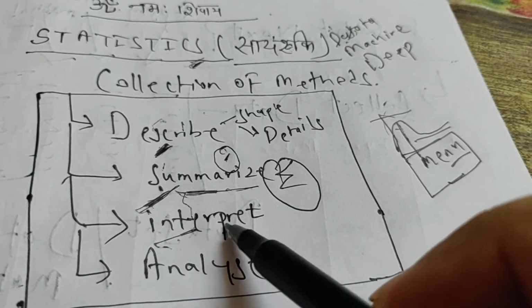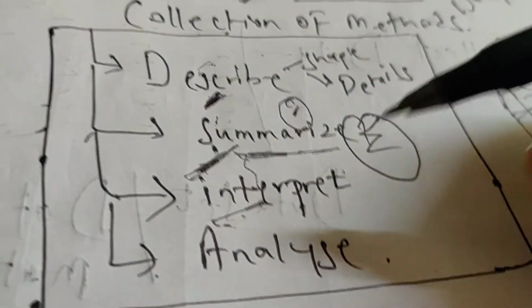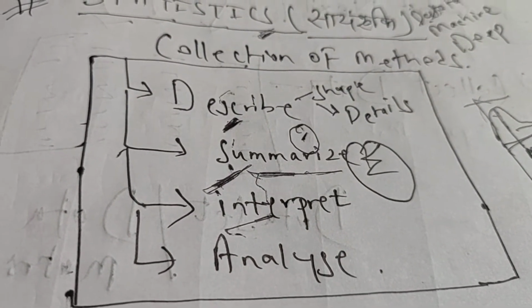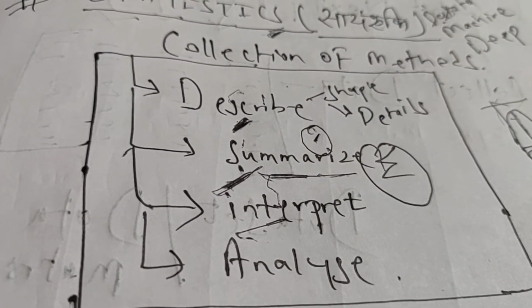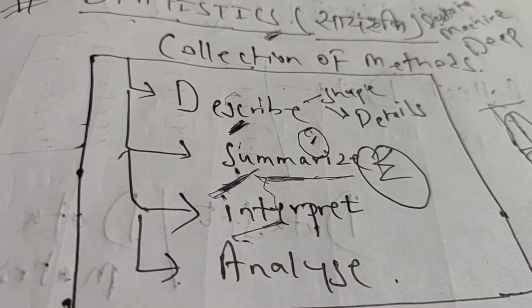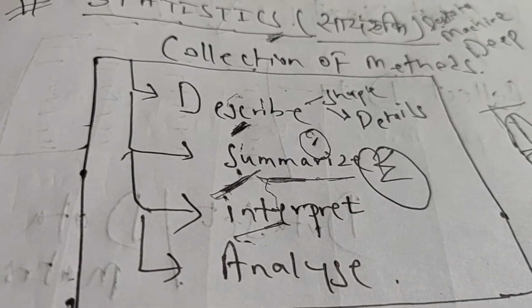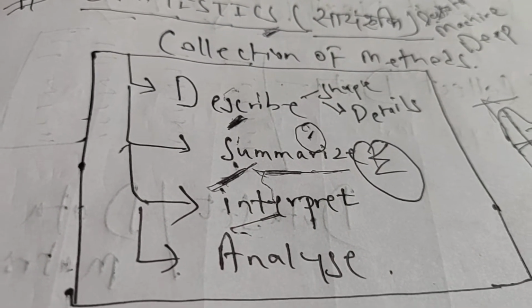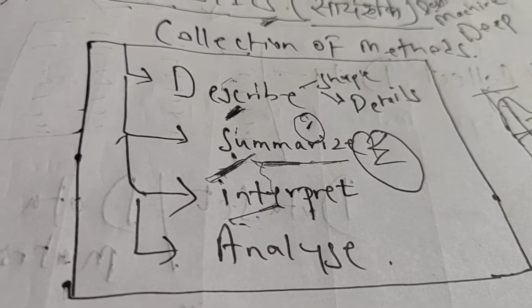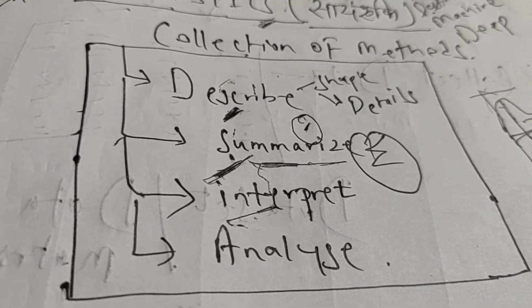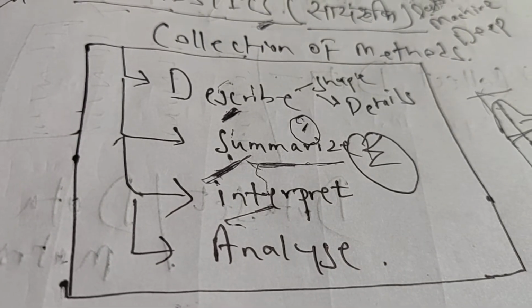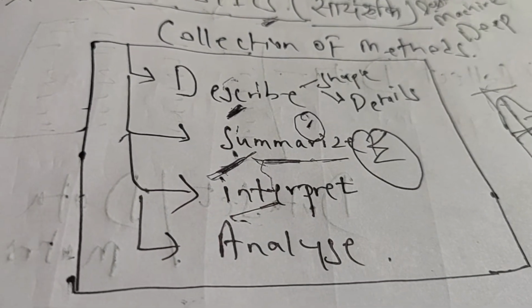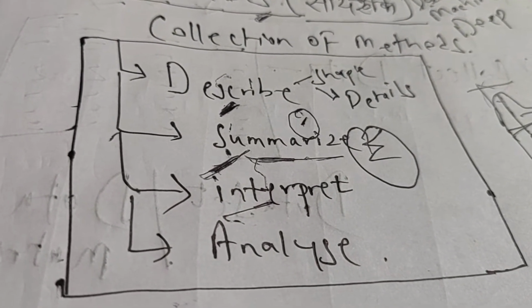The third aspect is interpret. For example, I tell you that the temperature tomorrow will be 20 degrees centigrade. You can interpret something. You can understand that it will be like a mild winter, a pleasant climate. So you are interpreting. If I tell you that Virat Kohli has scored 100 runs today, then you can interpret that definitely the pitch will be good for batting, or something like that. At least you get a basic understanding of data.